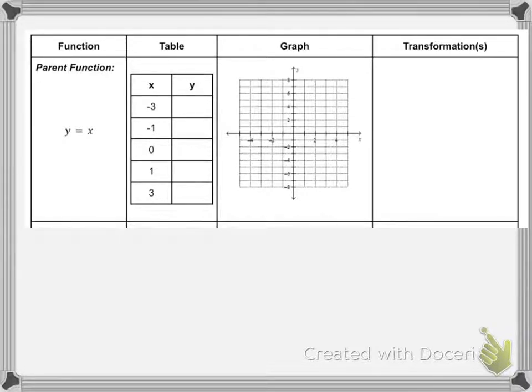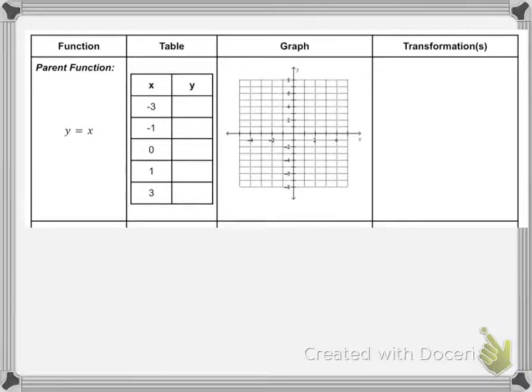Okay, so let's go ahead and get started. Today we're going to be talking about transformations of linear functions. So we're basically going to be taking a line and moving it. We're going to move it up and down. We're going to shrink it. We're going to stretch it. And we're going to change the slope. Those are all the different transformations that we can do. And then we can also do more than one transformation at a time. So when we get to the end, we're going to combine some of the transformations that we've looked at.